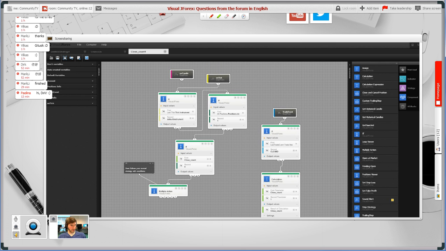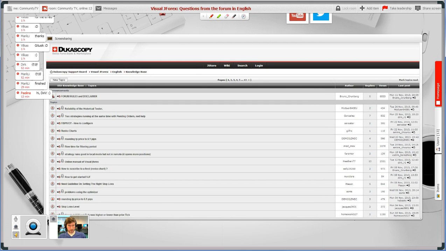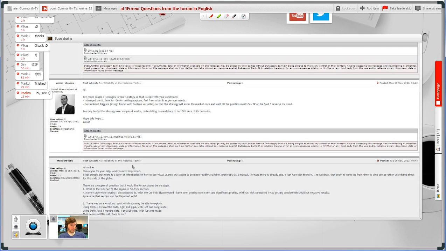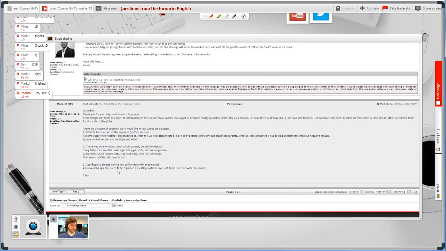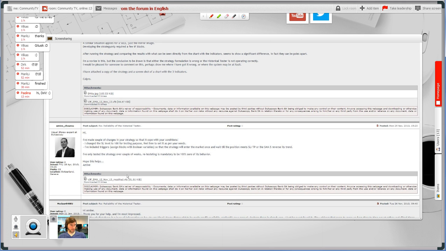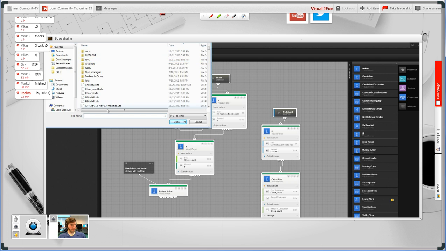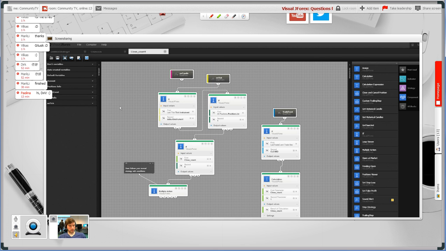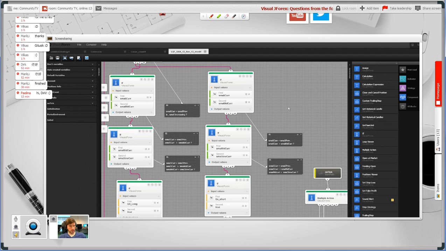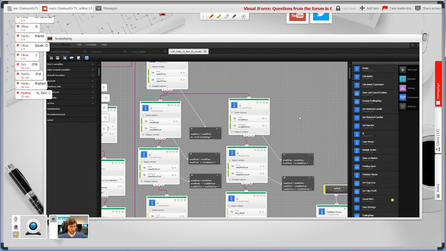What else can we have a look at? Okay, let's check this one. Maybe just get a little bit more familiar with it. I just took a modified strategy, which was originally done by a user.